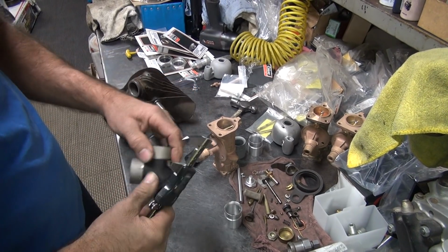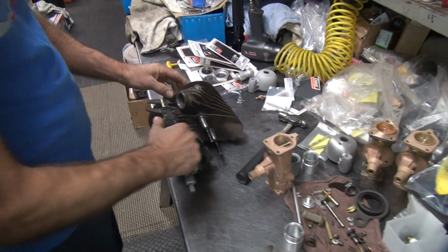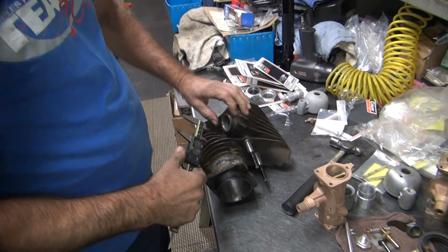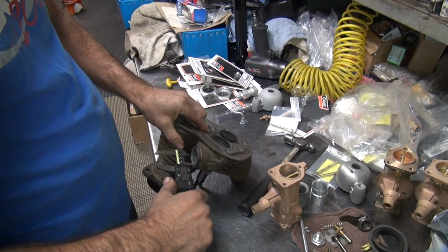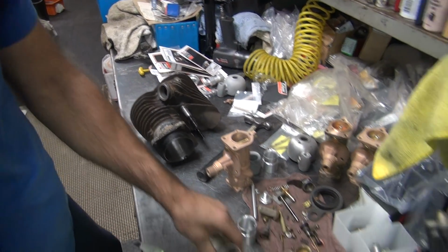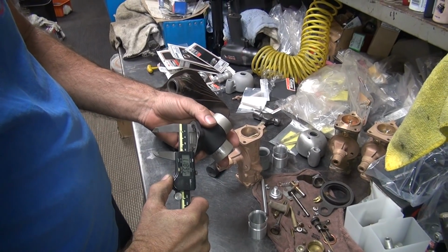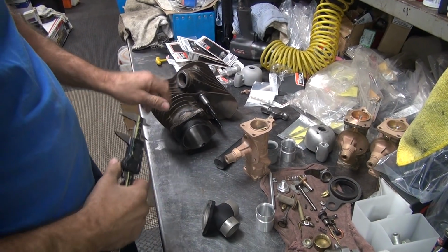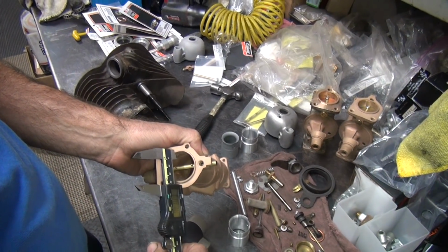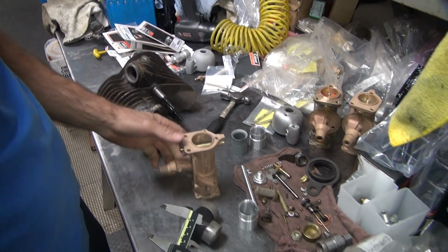See, it's 170. The port over here, stock, is 180, 190. Before that opens up, usually we open that up a little bit. So that means we need to be at least 200. This side over here is the same size as the hole over here, but it's not the same size as the hole over here. A little different. So you've got to get the 3/8, 375.